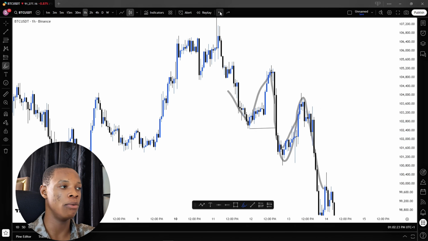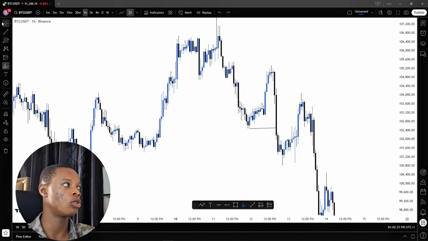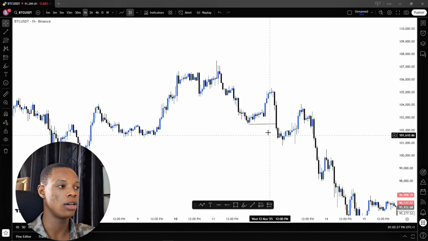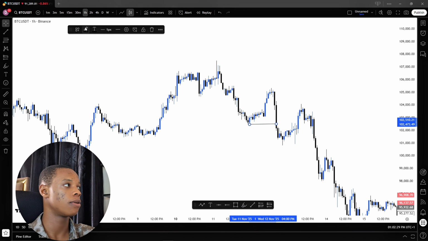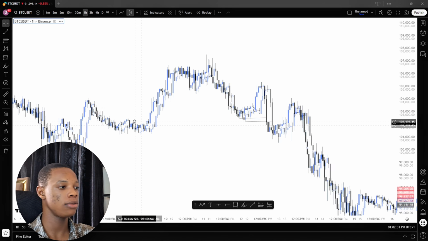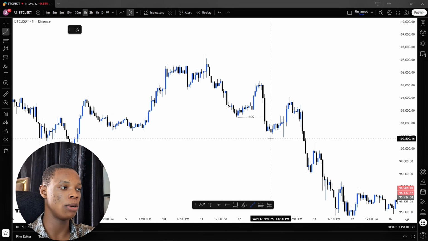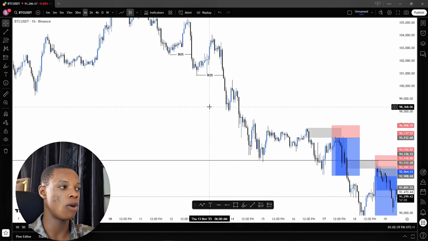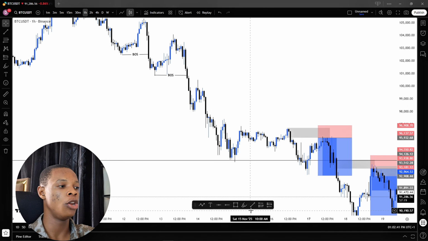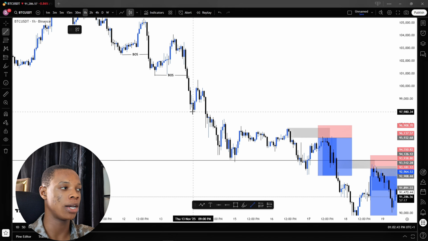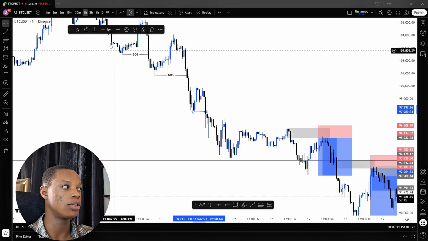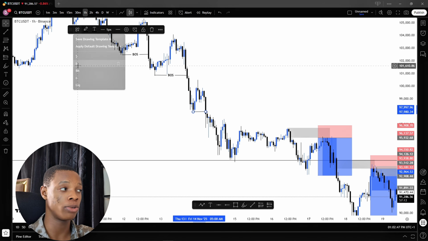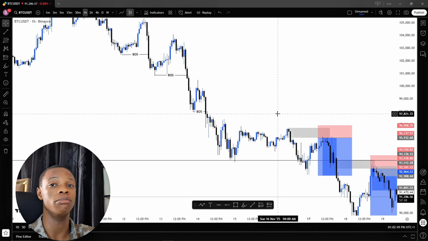is still bearish. And if you watch, where is it breaking structure to? It's breaking structure to the downside. So this is a BOS to the downside. Then this is another low, which the price also broke. Another BOS to the downside, showing that this market is bearish. Then what happened? Another low was created right here. Notice it's not breaking any structure to the upside, but rather it's breaking to the downside. At some point, it will break it to the upside, which is going to confirm that it's bullish.